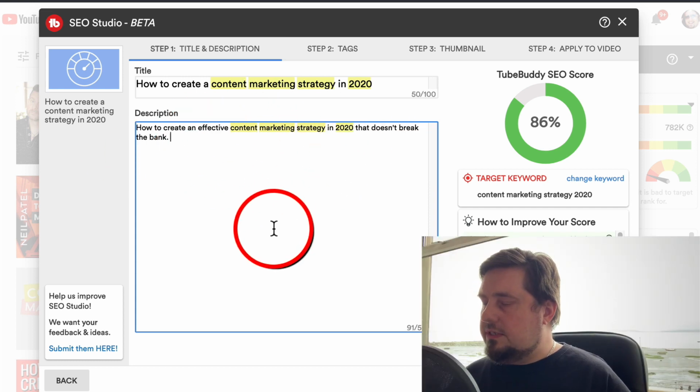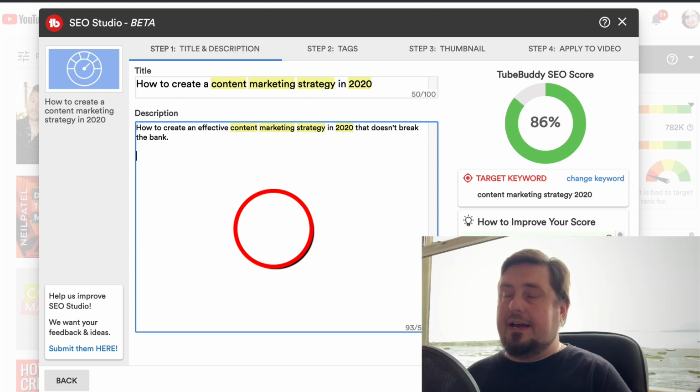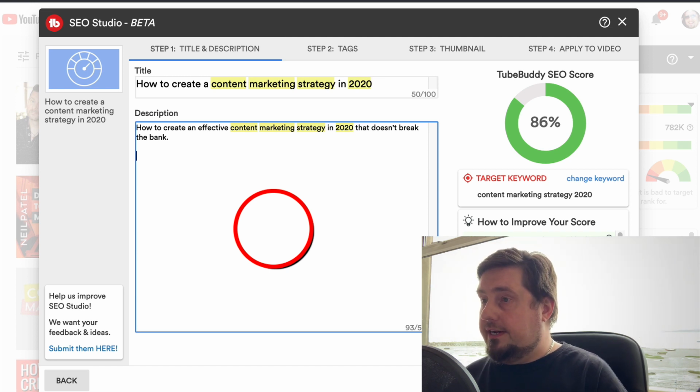Now that's not going to be enough because we need to add other relevant keywords in here too to really bump up that SEO score. And remember, you can apply this strategy without using any tools because it's the strategy that's actually important here.